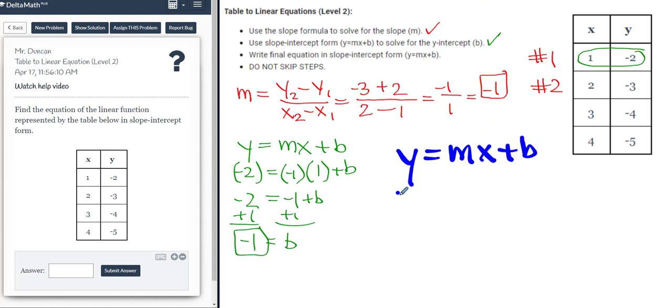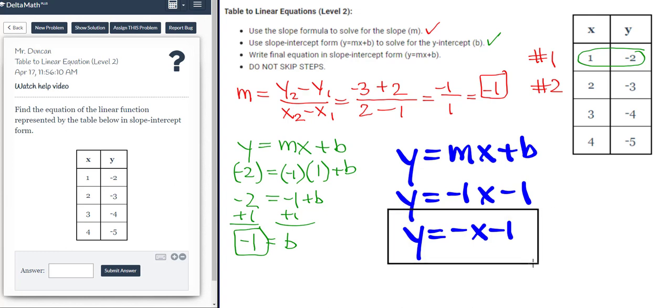We're going to go ahead and plug in, let's see, I've got y equals negative 1. You could just write negative 1x. And my b value is negative 1. Although, I'll be honest with you, there's nothing wrong with putting negative 1x. I mean, for all intents and purposes, we could put negative 1 over 1x, but really we don't need to. So as you transition from 8th grade to high school, you should get into the habit that whatever's not necessary, don't put it. So I'm going to put y is equal to, and I'm going to simplify negative 1x as just negative x minus 1. And that's what I'm going to input for my final answer.